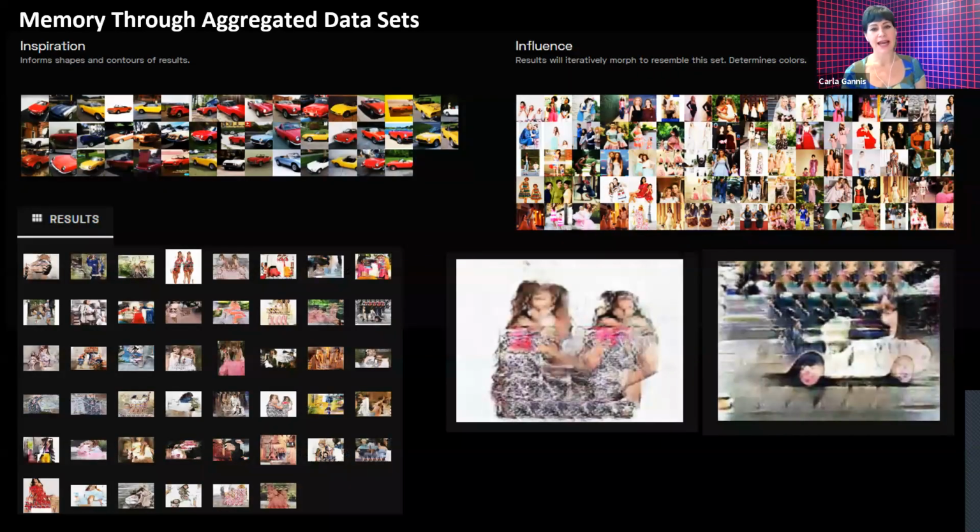Given that Carla Gannis, the avatar I keep mentioning, I call her C dot, by the way, so from here on out, I'll just call her C dot, has been a major component of my practice for the past few years, I wanted to use Playform as an actual machine learning platform that allowed me to explore the relationship with my speculative fiction identity, C dot. So my next project with Playform was to share my memories with C dot.